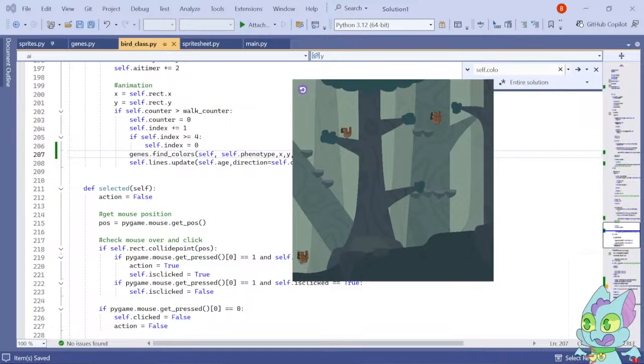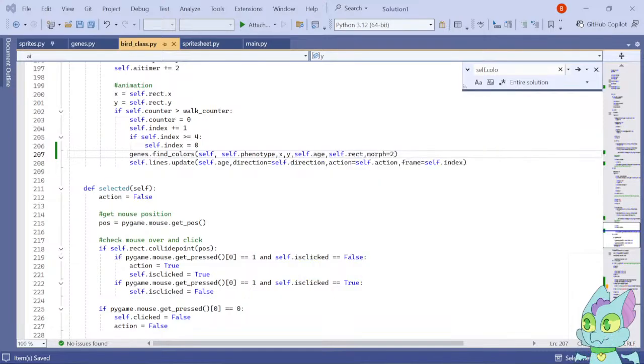So interesting. Oh, it's constantly deleting and remaking them.